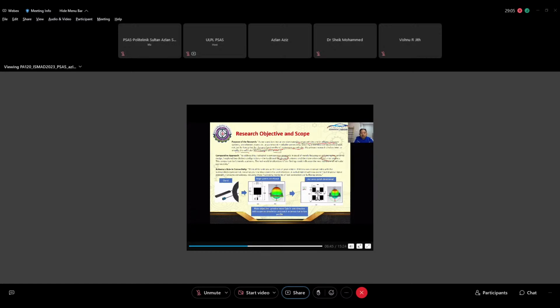This comparison isn't merely academic. The real-world application of our findings could influence the very backbone of vehicular connectivity. The second one, the antenna's role in connectivity. Think of the antenna as the ear of your vehicle. It listens and communicates with the surrounding environment, ensuring your car stays connected and informed.